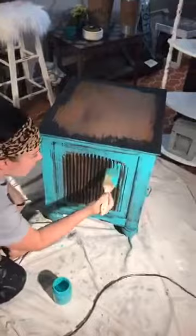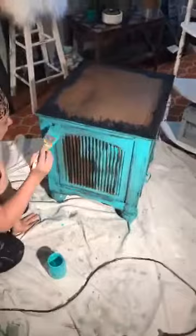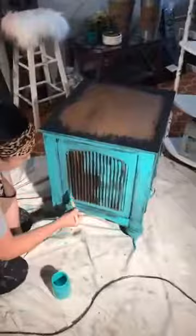So remember, Master Chef is on, so I missed the beginning. Why are you just painting the ends? Oh, well, we're doing a weathered look. I'm doing like a weathered look. What are you doing? I'm the only Master Chef here, so I don't know what you're watching, but there you go. So, anyways, come on. That was a chef joke.